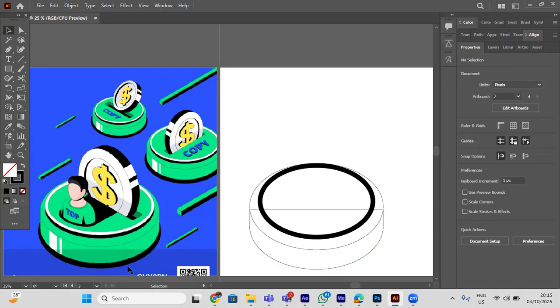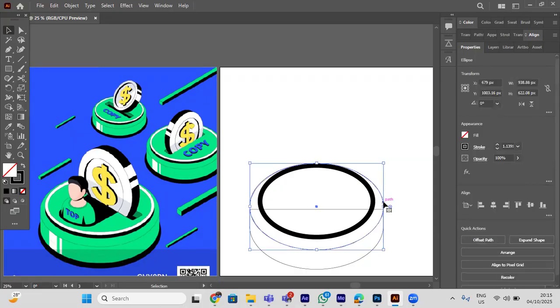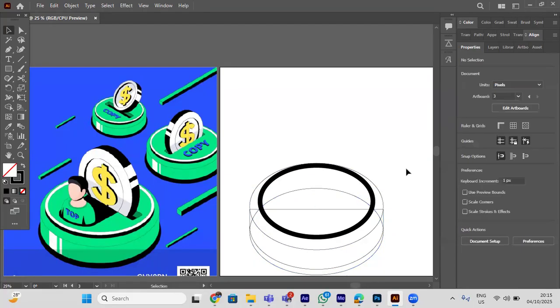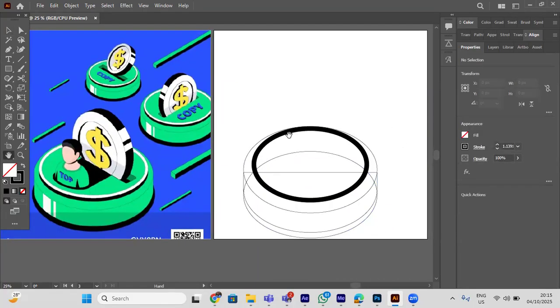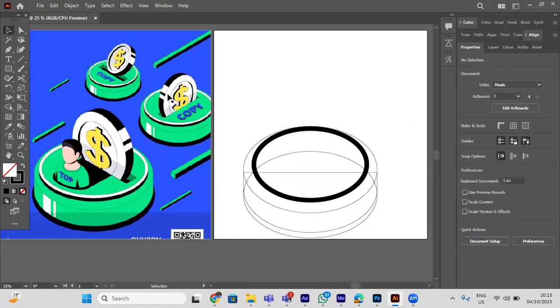Then for this bottom shadow, just like I said, duplicate this particular circle again, Ctrl C, Ctrl F, that's what I keep pressing for duplicating. Then when you place it at the bottom, you have that shadow. With that, we've basically done the simple version of the bottom side of the shape.